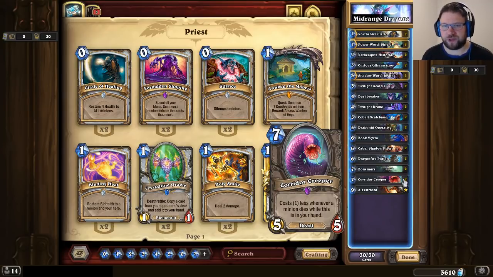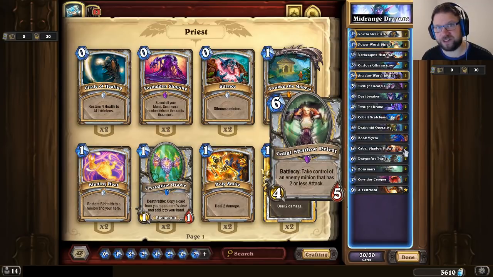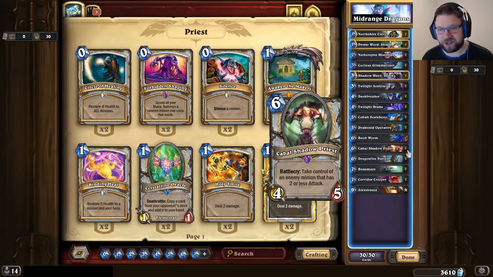One, against control decks, there's the Twilight Acolyte and the Cabal Shadow Priest combo. I especially enjoy stealing some Void Lords from Control Warlock. That's pretty fun stuff to do. Change their attack into 2, then you can steal them with the Cabal Shadow Priest.